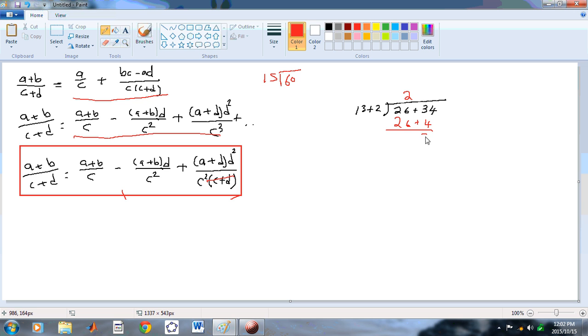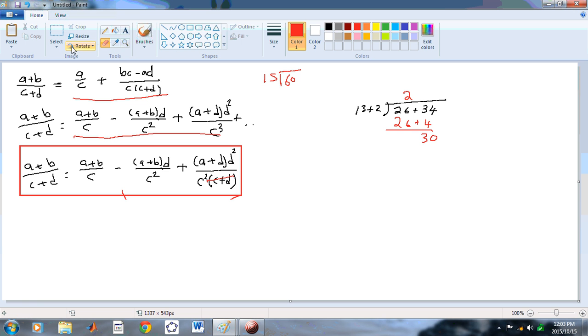Subtract them, I'm left with 30, right? Okay. So I could either carry on this way by saying, okay, well, that's 15. So I'll just say 15 goes into 30 plus 2 and I'm finished, right? So that's one way of doing it. So I could just say it's the same as 2 plus 30 over 15, right? 30 is the remainder, so it's 2 plus 30 over 15, which gives me 4, which is the correct answer. Or I could have carried on in any way I decided to carry on.